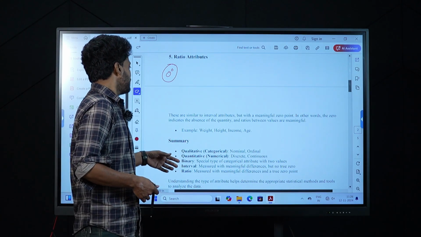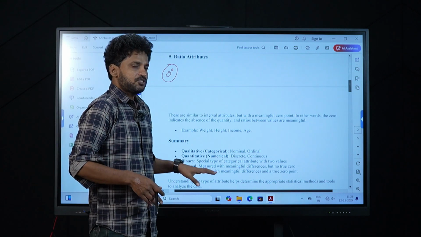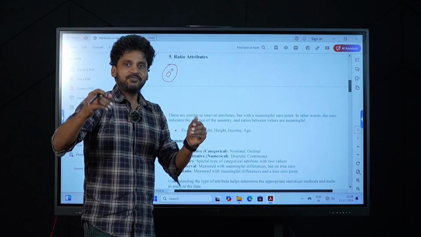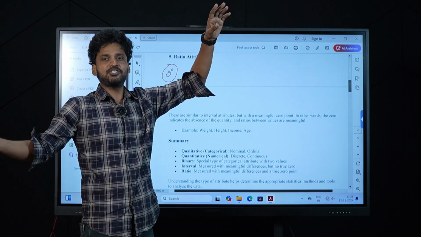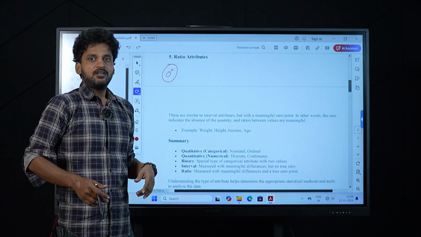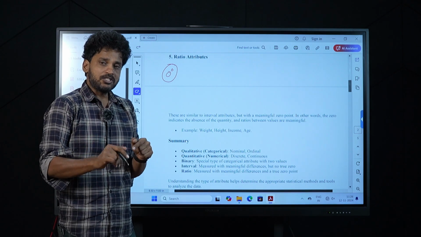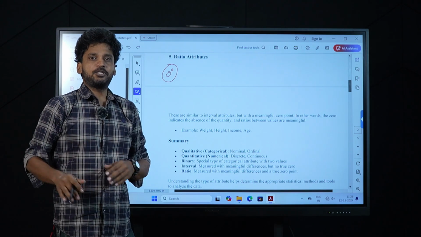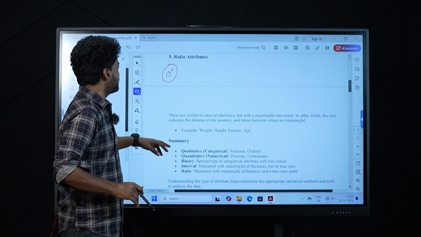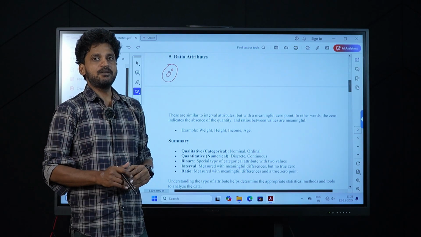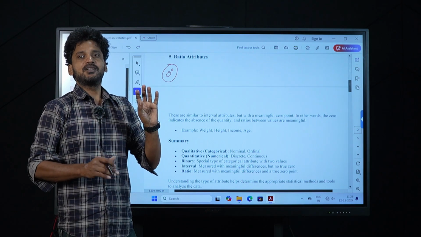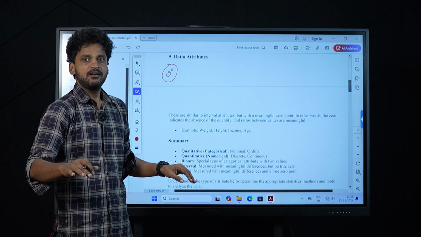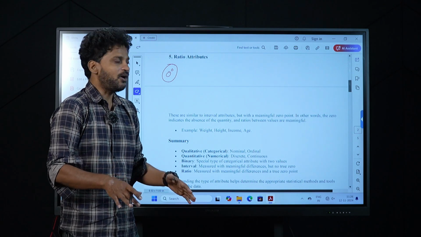Height and weight are similar to the interval attributes. These are also spread across some range. Temperature will fall from minus something to positive something, but 0 will also signify one specific temperature. It is very similar. The ratio attributes will also be very similar to the previous one, but here 0 means nothing. A 0 height means that there is no height at all.